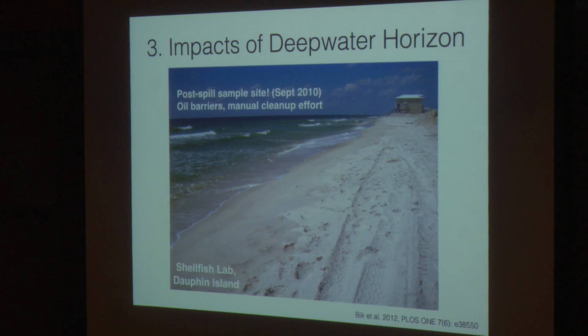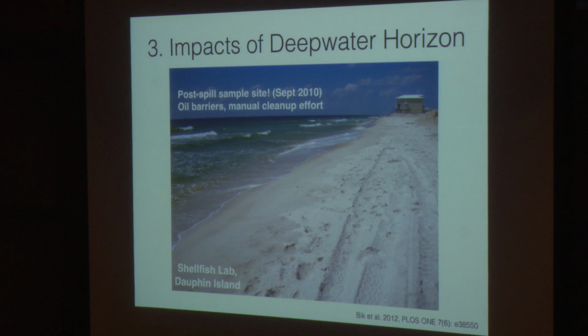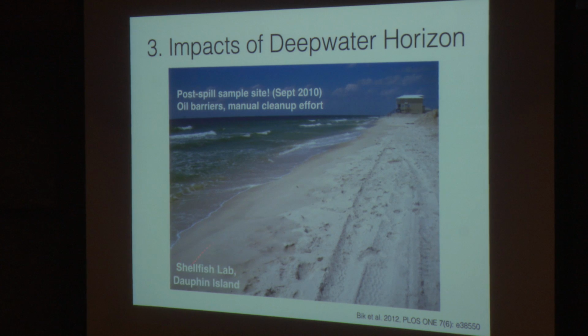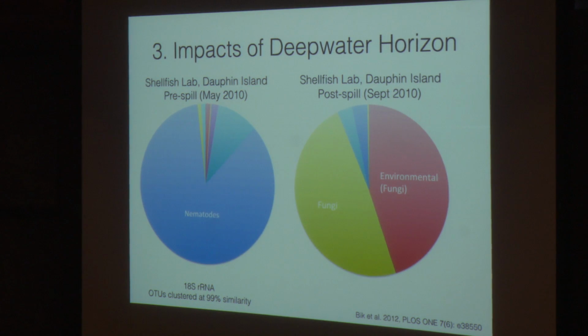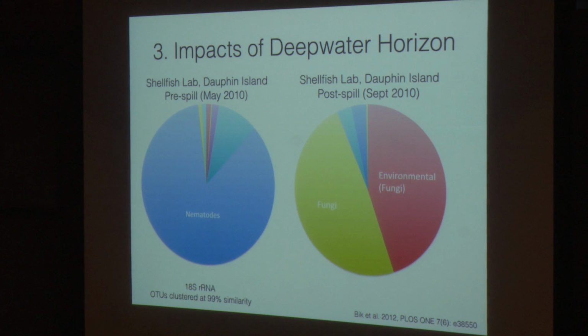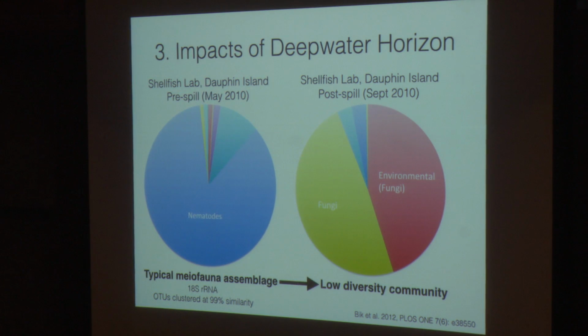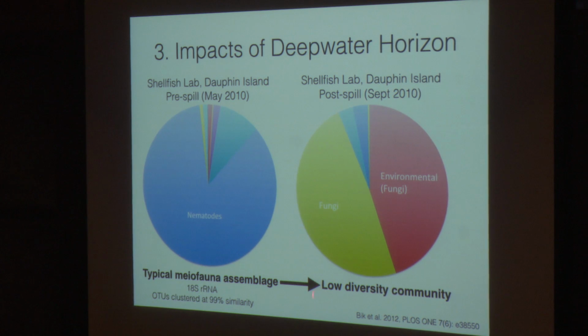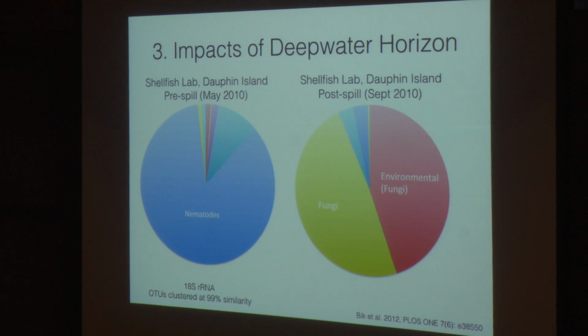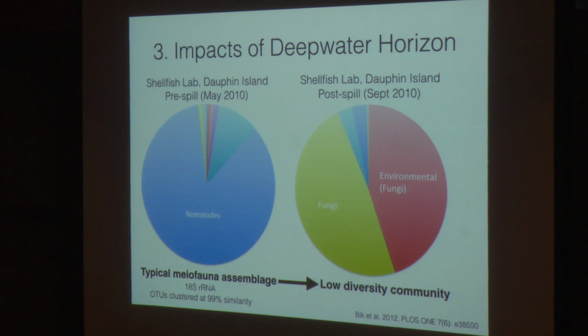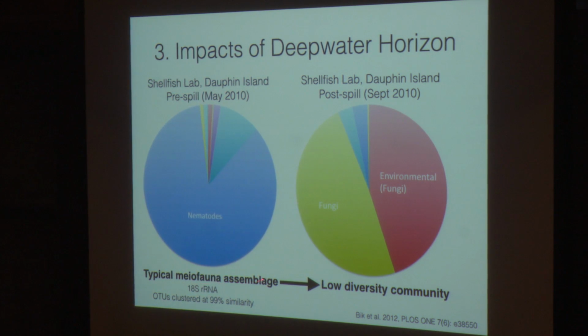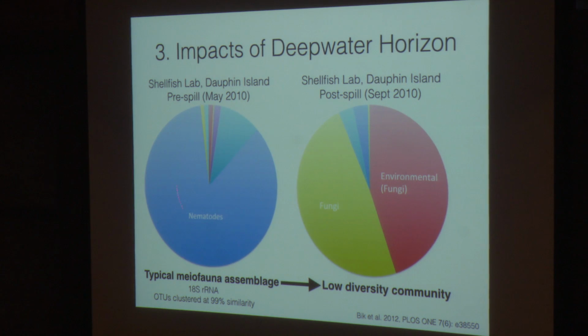And this is where I think the power of genomic techniques comes in, because if you went to this beach and you had no idea what was happening in the news, you'd been in a cabin in the woods, and you looked at the beach, you would really have no idea what had happened over the past 6 months in terms of the oil spill. But appearances are deceiving, and when we actually sequenced the beach sediment, we found a very different story. So despite everything looking fine, we saw this very low diversity community, which ended up dominating this exact beach, or the beach in the last slide. So the pre-spill samples were displaying a typical meiofauna assemblage dominated by nematodes, very diverse, lots of metazoa.